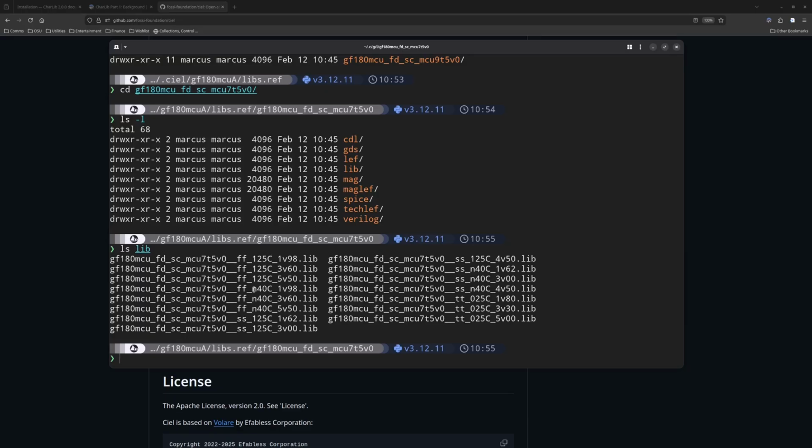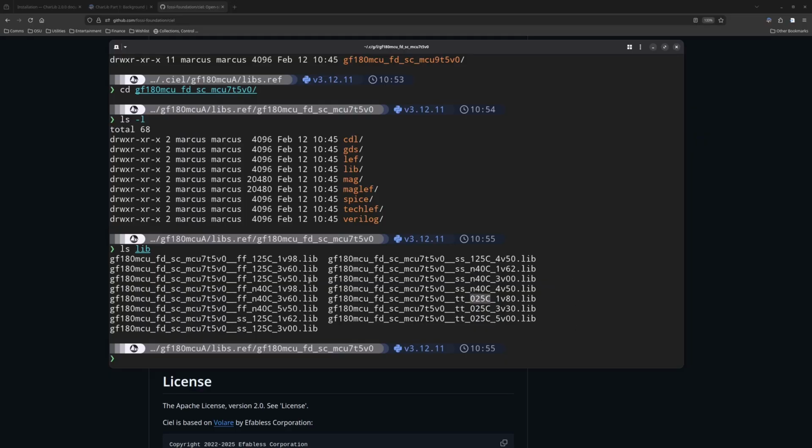And we've got N40, and you might be able to guess that's negative 40 degrees Celsius. So those are both going to be your extreme corners of simulation. And then we also have the more typical 25 degrees Celsius. That's about room temperature. So that's what we're going to use for our simulations today.